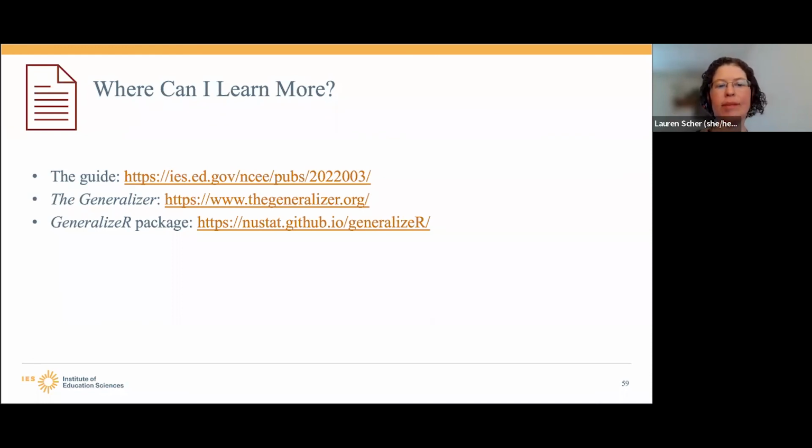Slide on free data resources. Yes, Amy, there's a table in the guide that lists these data sources. I'm not sure what the table number is. There is a table in the guide because we just copied it over from the guide into the slides. Yes, and all of them are free, to the best of my understanding. So yeah, they're all free.